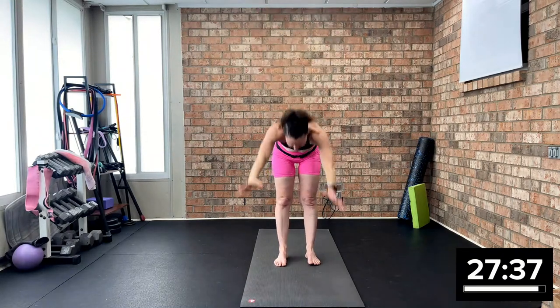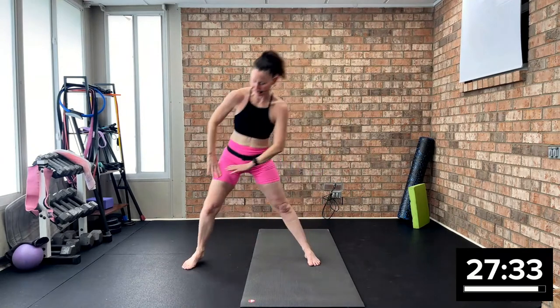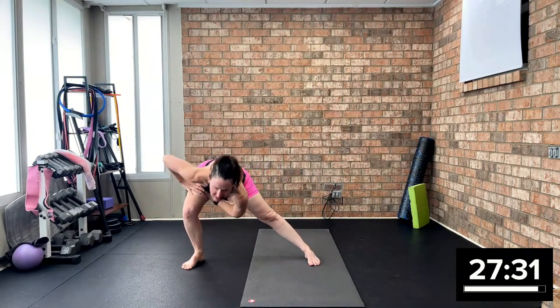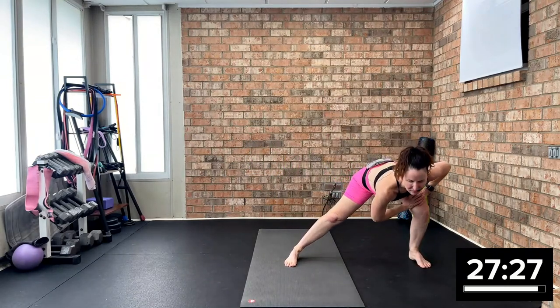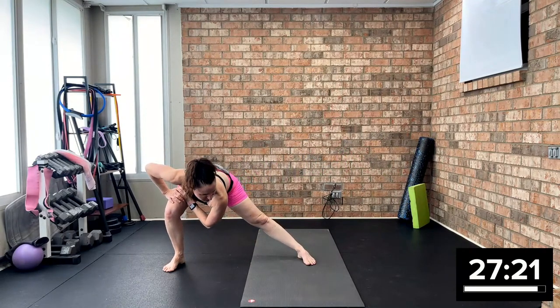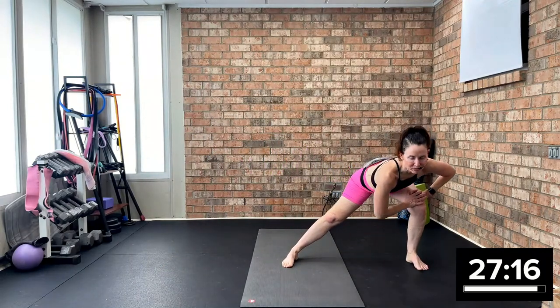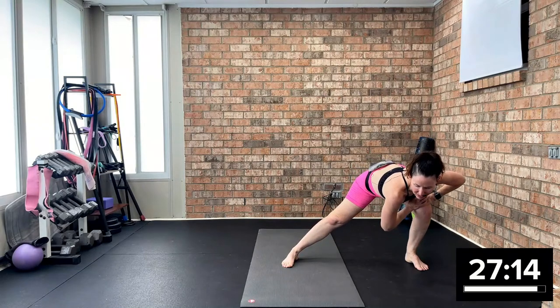And a beautiful exhale. Come up to center, step left, step left, and now step right. One more time, step left. Beautiful job here. And now step right. Really starting to warm up, dynamically heating up the body.